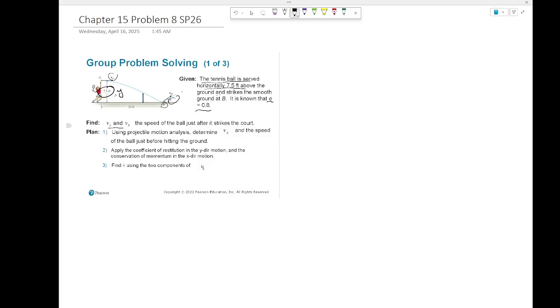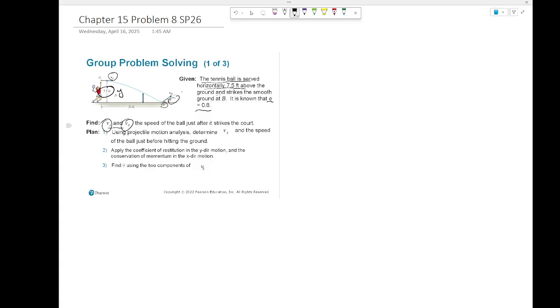So VA is what? The projectile is moving from a certain altitude, 7.5, the tennis ball somebody is hitting. And the VB after it hits is a very practical problem. Possibly you are working in a company that manufactures tennis balls, and you are calculating the coefficient of restitution if you're in the design phase. If you design something before experimenting, you would like to calculate this VA and VB.